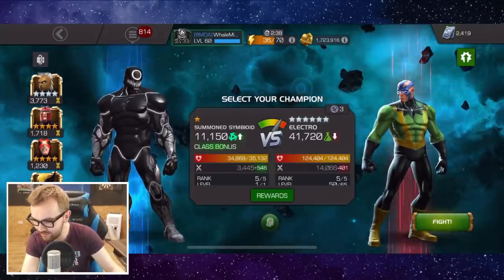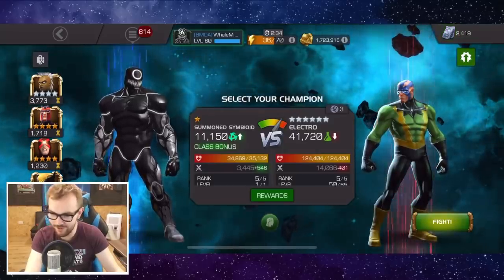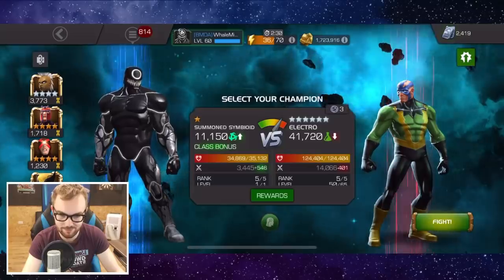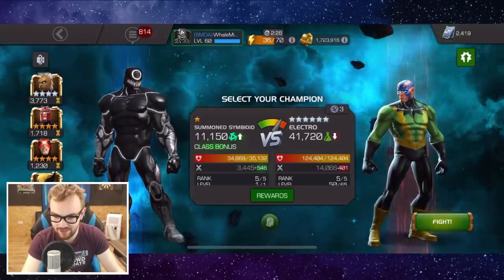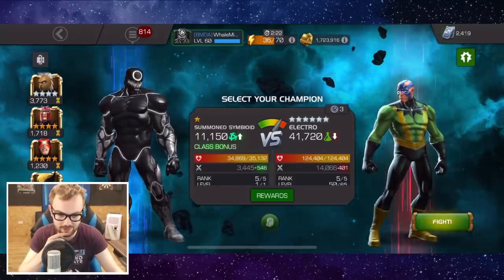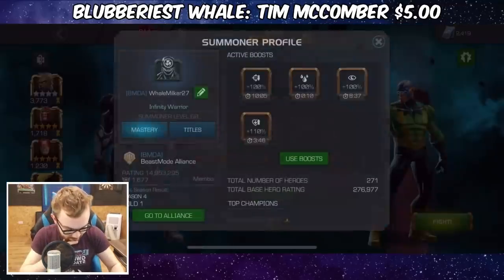Tim, thank you very much for the $5 super chat. Thanks for helping me with this quest. Hope I pull a 5-star bidded cap for my efforts. Dude, I hope you do as well, man. Bidded cap or Corvus are some crazy jackpot prizes for this one. But let's get you up there, Tim, as our blubberiest whale of the day. And thank you very much for that $5 super chat, my dude. Let's get some mad love in chat for our boy, Tim McComb there.